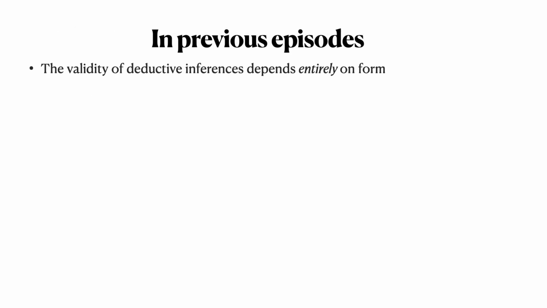Okay, so in previous episodes, we learned that the validity of deductive inferences depends entirely on form. We don't care what the syllogism is about. We don't care what the major term is or the minor term or the middle term, whether it's snarks or boojums or wumbuses or flunnels or jagoons or anything like that. We're happy with any of that. What we care about is the form. And if the form is valid, then even if we don't know anything about the substance or the matter of the syllogism, we will be able to extend whatever the premises are into new areas through the use of a valid inference.